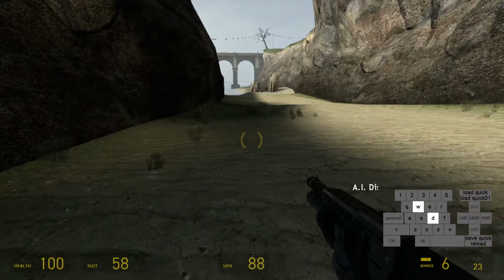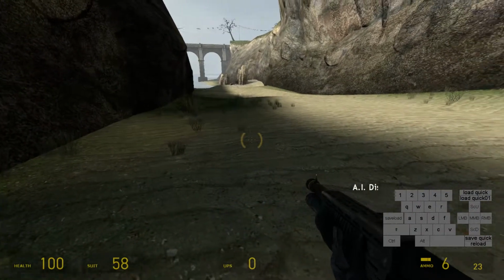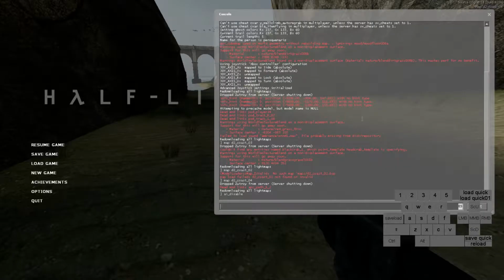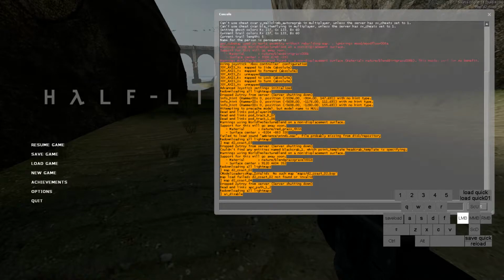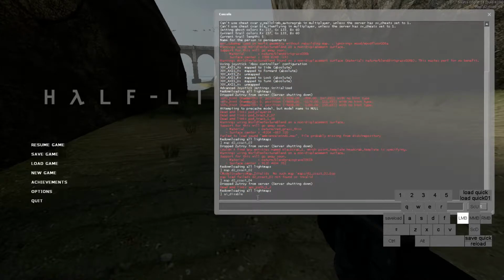Then for timing, we use in-game timing for the game. We use LiveSplit with a Source Split add-on, which gives us automatic splitting and does not time the loading times. So you need to download that. I'll put that in the description too. And yeah, that's pretty much on software.